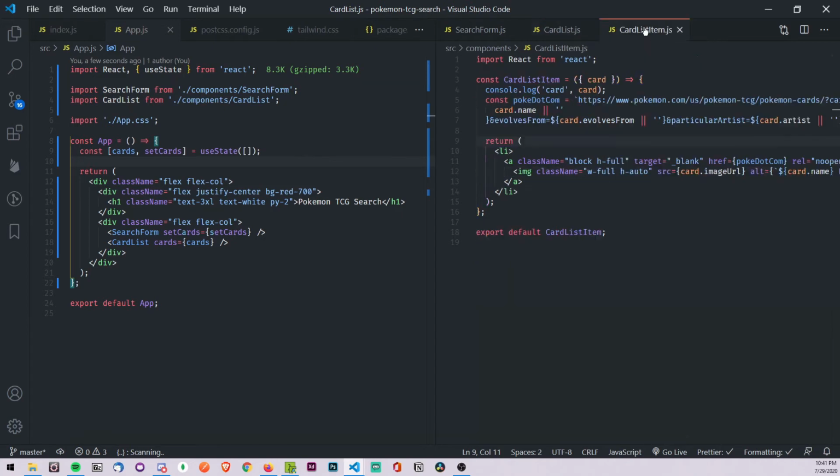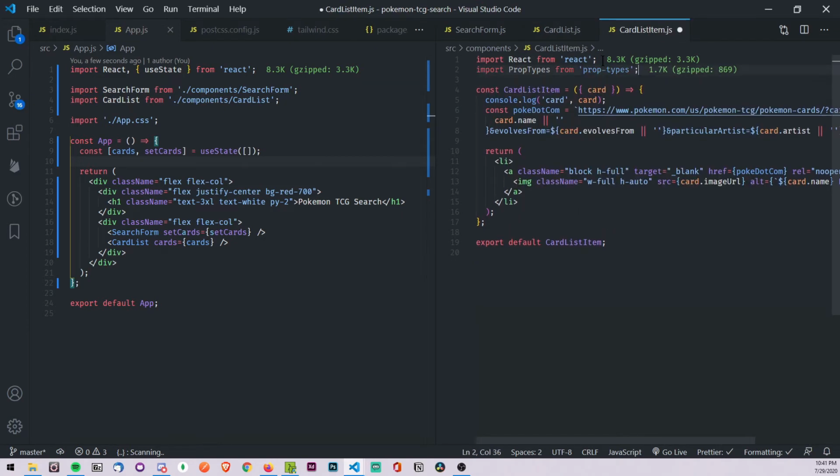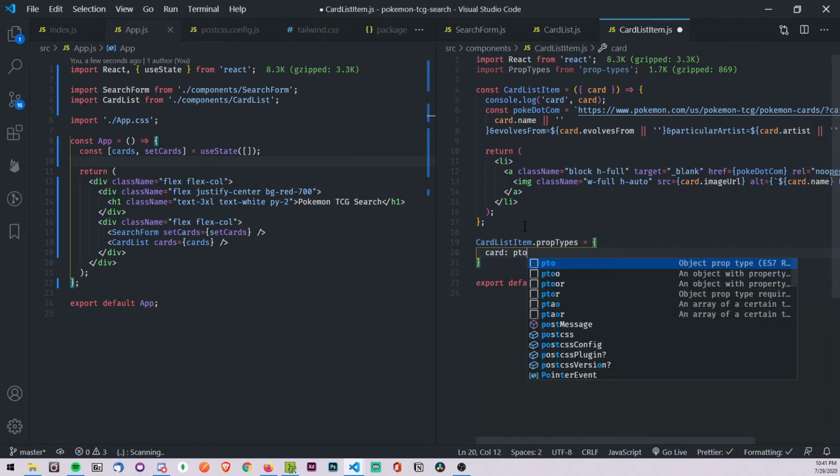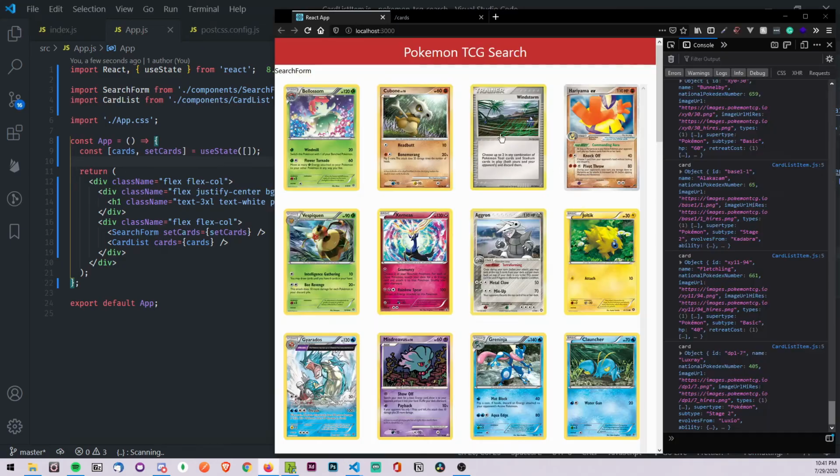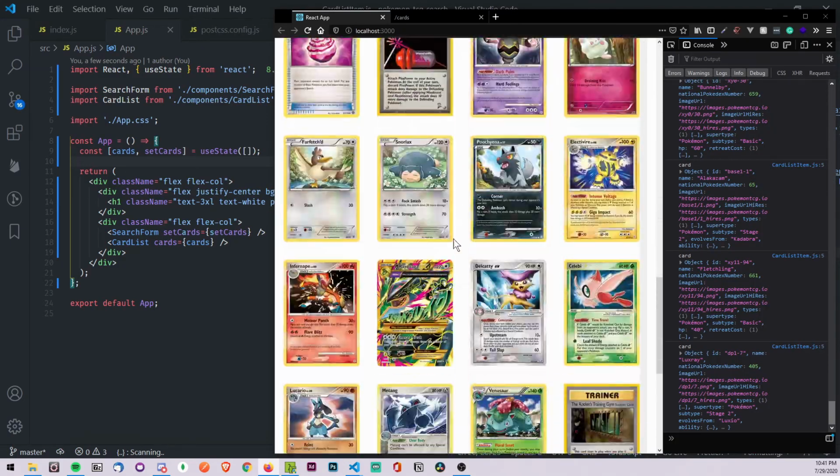Okay. And did I put my prop types here? I didn't. That's not our prop types. Don't forget. CardListItem.propTypes, card, PropTypes.object. Save. And there we go. Nice list of cards.